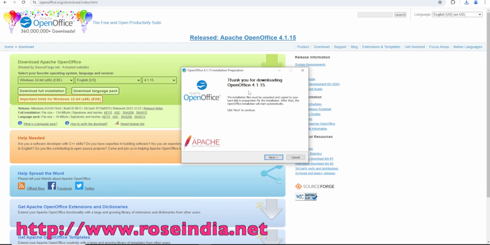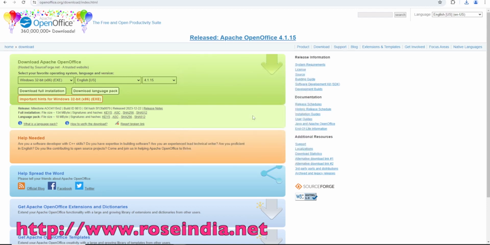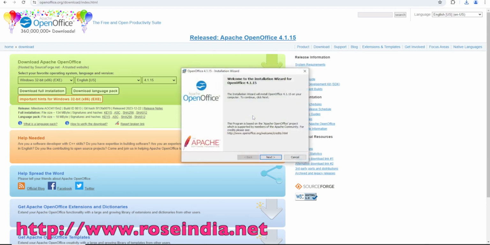I can follow the installer and install it into my Windows 10 machine. I will click on next, and this is the location of installation. Now the installer is started.